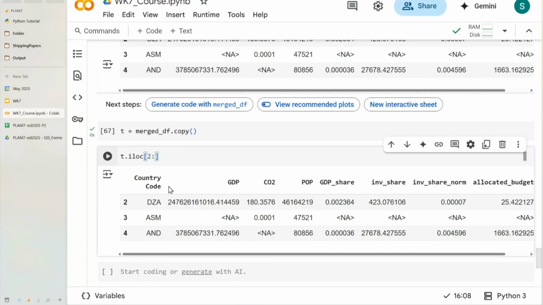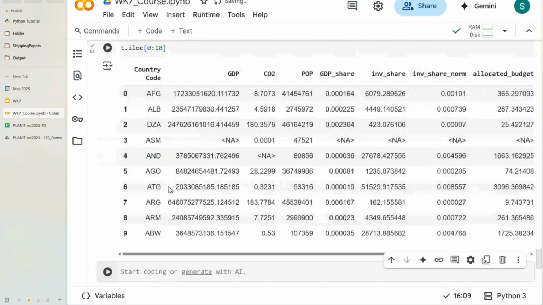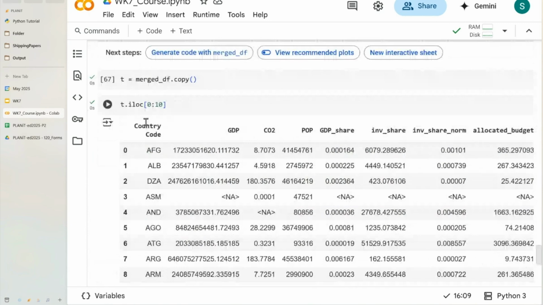So if you want to get a list of 10, you can just say 0 to 10. Then you can have countries from 0, 1, 2, 3, 4, 5, 6, 7, 8, 9, right?